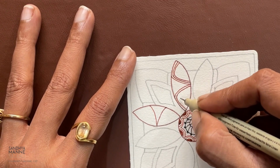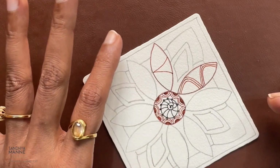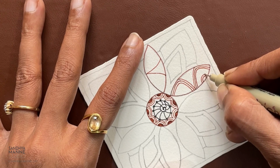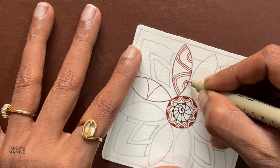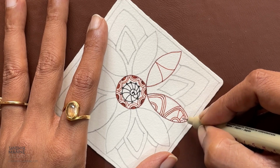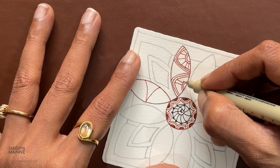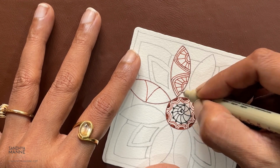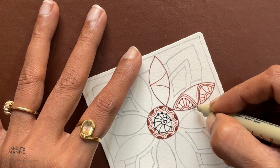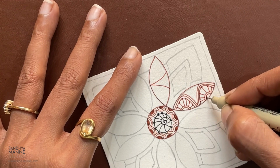Okay, we got an ant visiting here. Okay, so we've done two aura lines, and now I am going to make a ladybug like this. Okay, and we are going to fill the space up with lines like this, slightly wide apart, not very close. Okay, I'm just going to make this slightly darker at the top. Okay, and of course we're going to fill this up with solid brown.